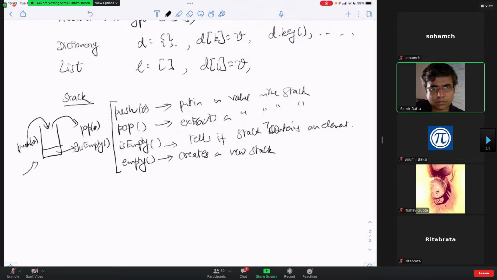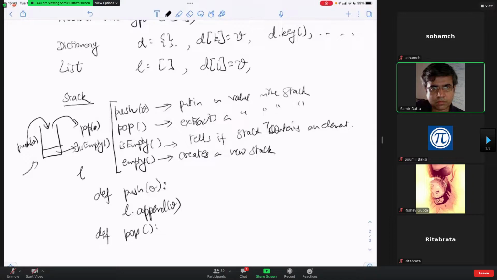Suppose you want to implement def push v, and you have a list L in which you want to store the stack. Then to push, you would just say L.append(v), correct? Are you with me? Yes, sir.